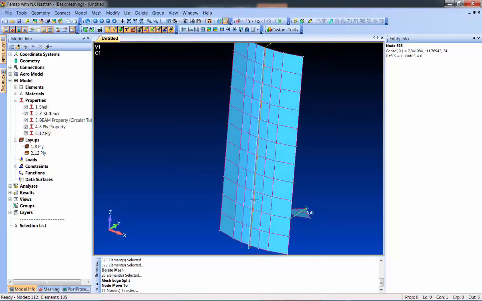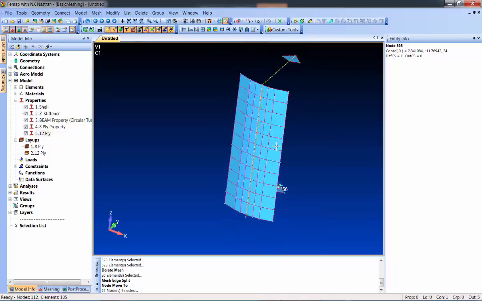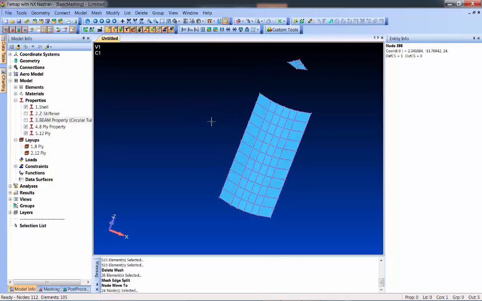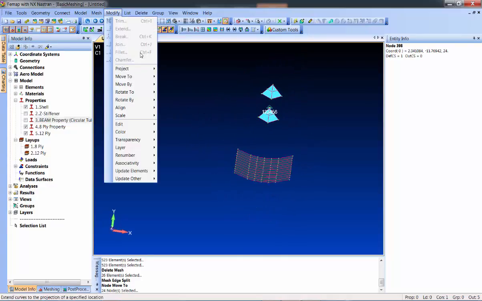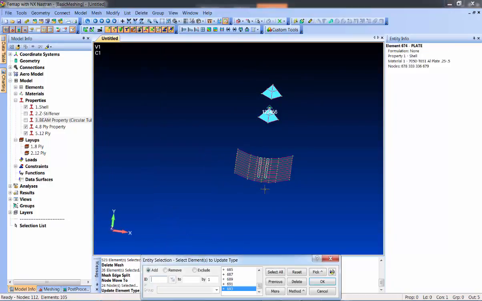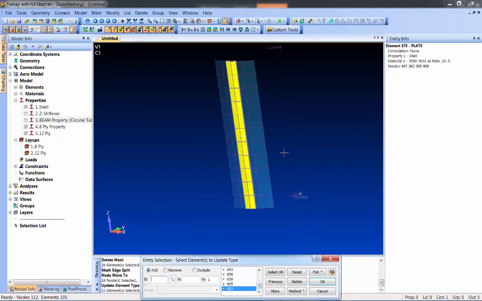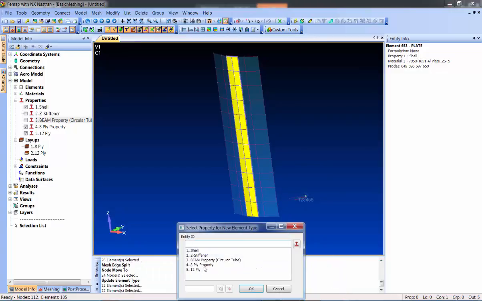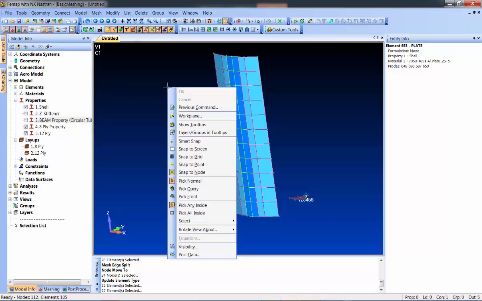So what I'm going to do now is just make these elements out of the stiffer laminate and make this out of the thinner, not as stiff laminate. So the easy way to pick, let's turn off the things I won't be picking. And what I want to do now is just do a modify, update elements, and I'm going to change their type and just box pick here. And there I'm getting highlight there. I'm just going to update the type of these elements and make them out of the thicker property. And you can see their color change there.